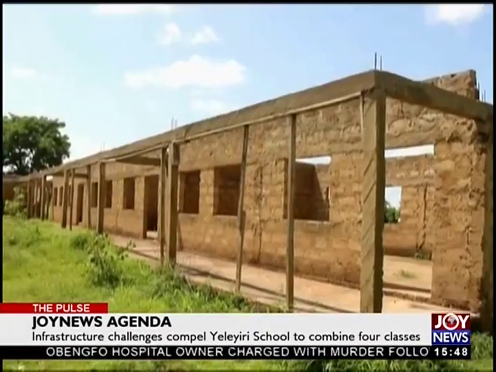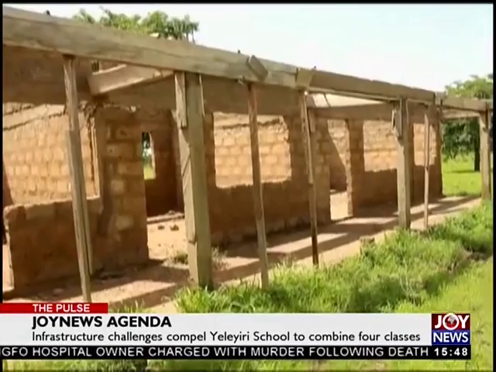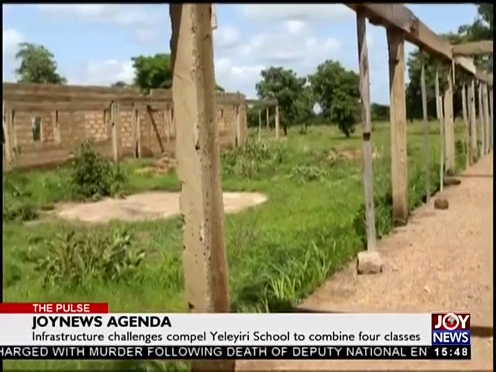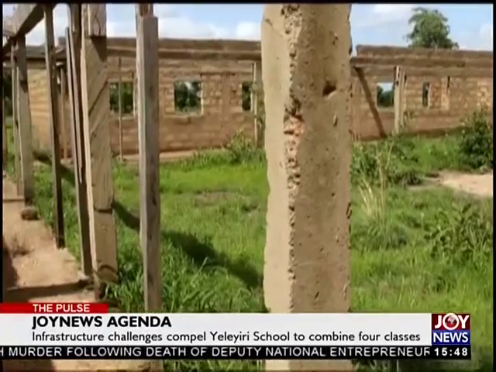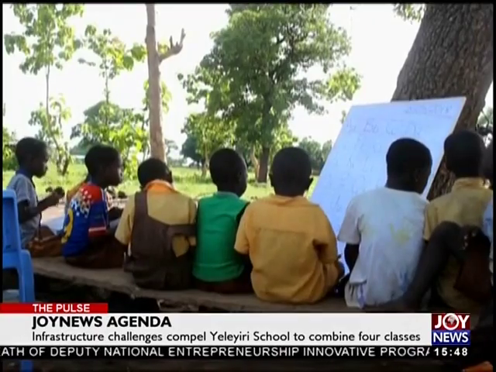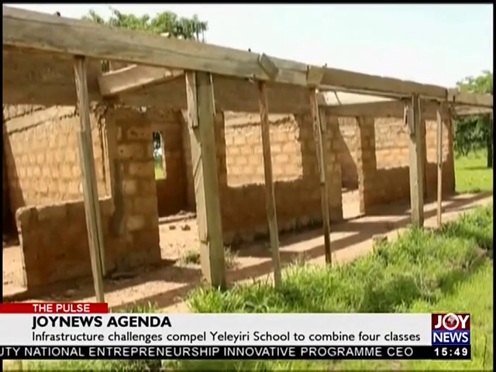The government of Ghana, through the Ghana Education Trust Fund in 2015, awarded a contract for the construction of a 6-unit classroom block with ancillary facilities for the school. As I speak to you now, it's been left abandoned and overtaken by grass. Hussein Ismail Enterprise Limited was awarded the project, which he executed up to the lintel level. He told me off camera that he left the project due to delay by the GETFund to pay him for work done. The District Chief Executive for Wa West expressed worry over the situation.